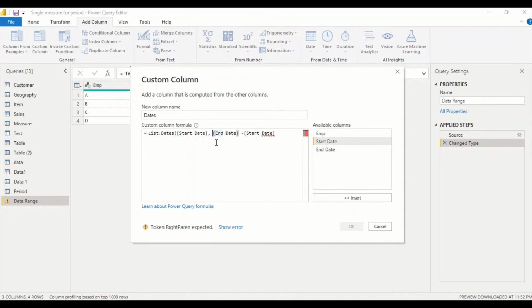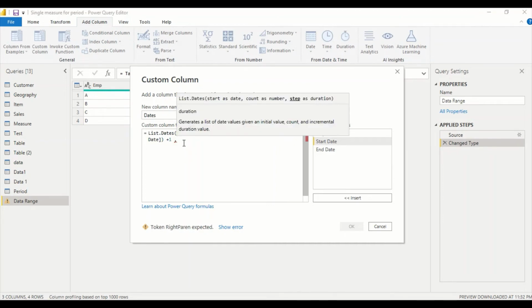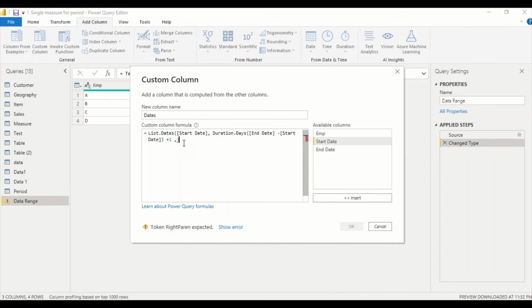So there's a function, Duration.Days, and this gives me the number of days from the duration, and I need to do +1 because otherwise it is going to give me one less. Now, there's a third argument, how we should step, and we want to step by one day. So we say #duration, and this function takes four arguments. The first is day, which is 1, then hour is 0, minute is 0, and second is 0. So all the rest we require is 0.